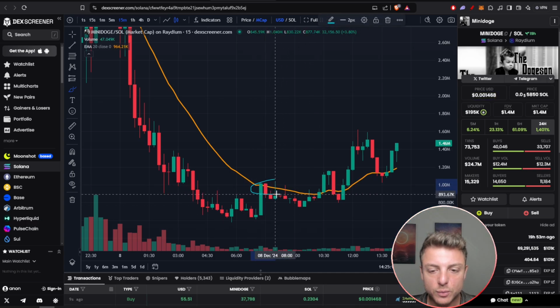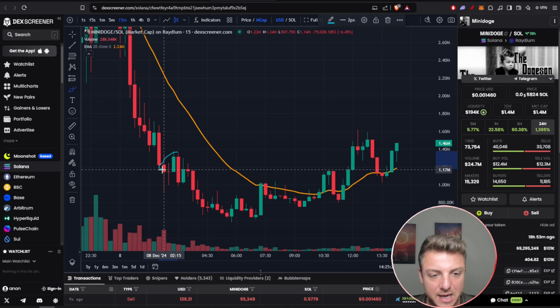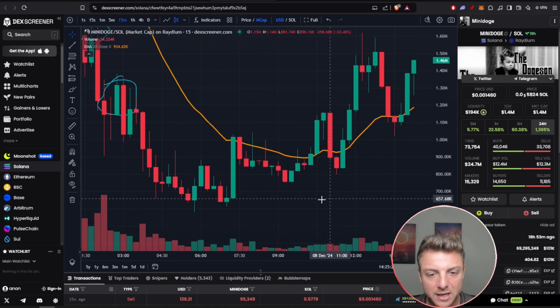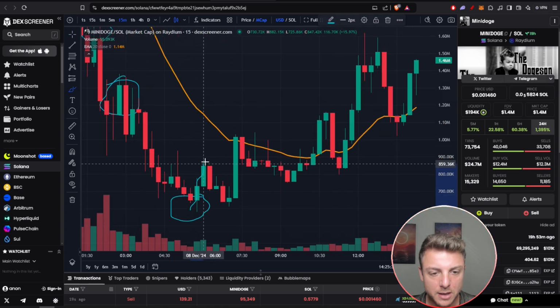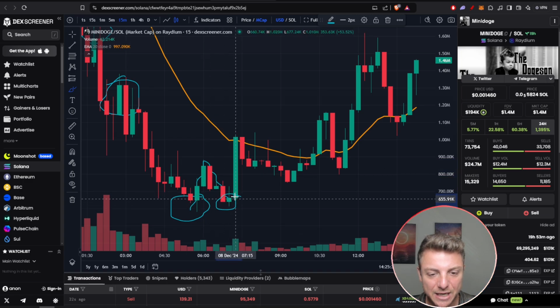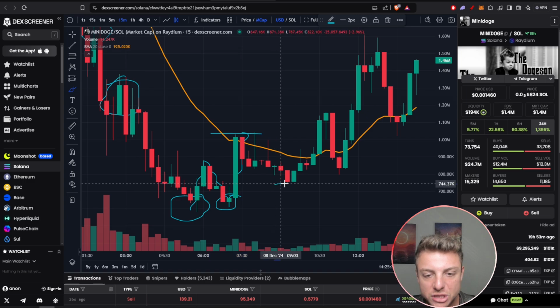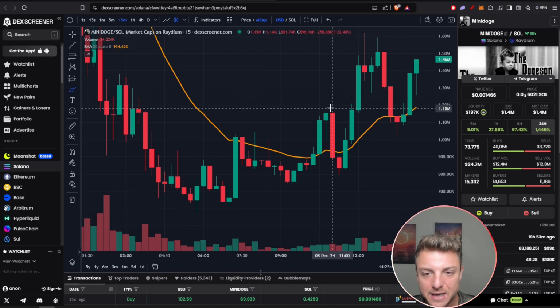But through this area, we began to make this stair-stepping pattern. Initially, these areas right through here will act as a resistance, even as a resistance zone. But when we scroll in to this price action, we can see we made a clear bottom, made a push higher, made a nice higher low. We made another strong push to the upside. Most importantly, we made that higher low.